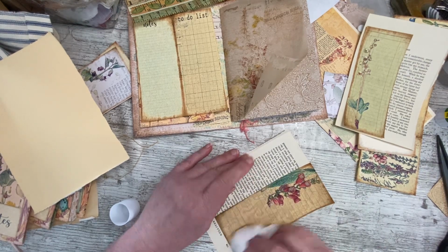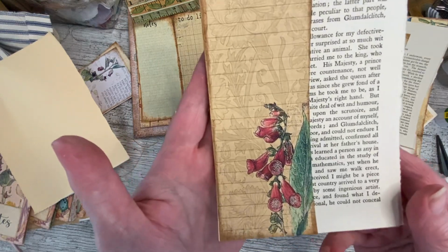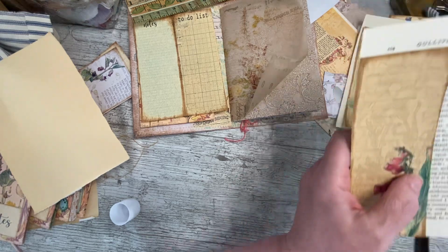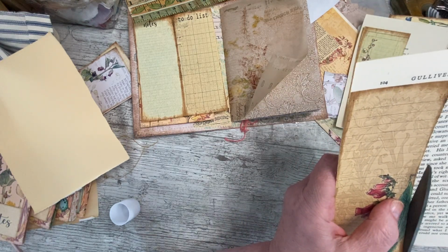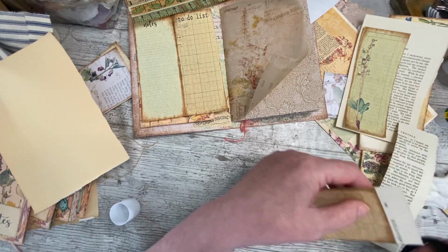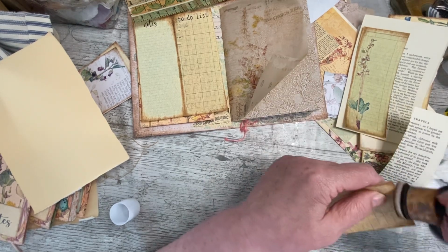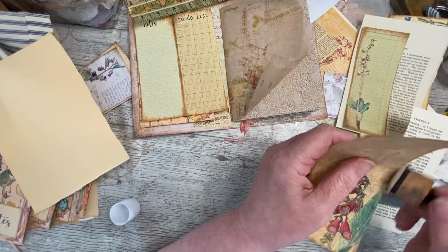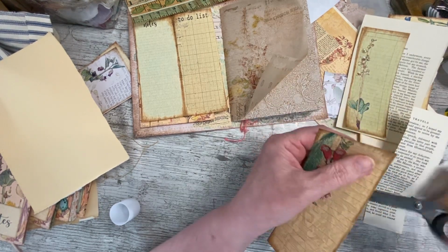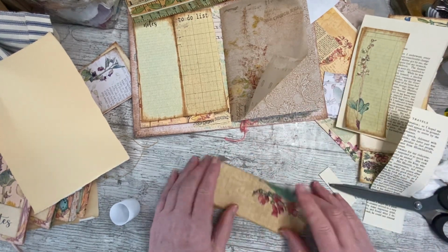Lovely colours, beautiful colours. Hope they show up well on camera. I know when I watch the films back on my TV downstairs, they really pop. They're much brighter than they are when I watch them on my phone. They're true colours to what they are in real life. Love that. You can feel the paper is soft from the glue. That will harden up when the glue sets a bit.